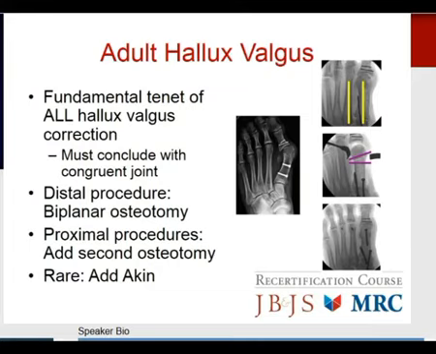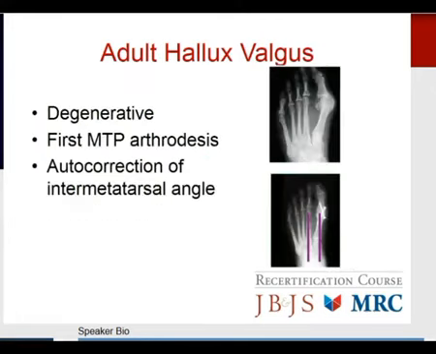So whatever that requires, if we're doing a distally based procedure, we might have to correct a biplanar chevron osteotomy, which takes a little bit more bone, medial than lateral, to tilt that head back to neutral. Or if we're doing a proximally based procedure, like you see illustrated here, we may have to make a secondary metatarsal head osteotomy to derotate that metatarsal head and reestablish congruence once it's all done.